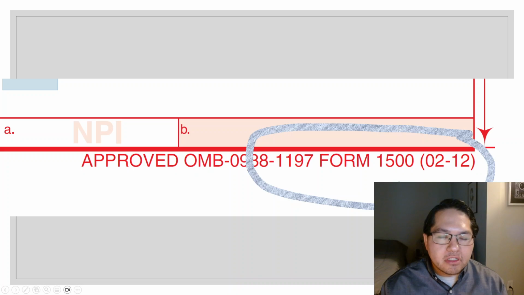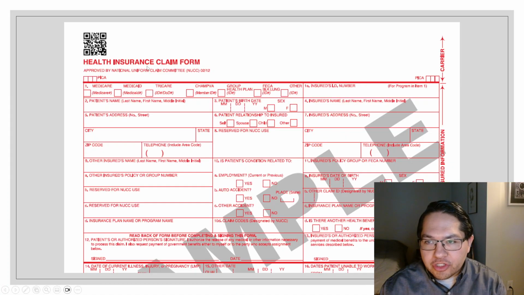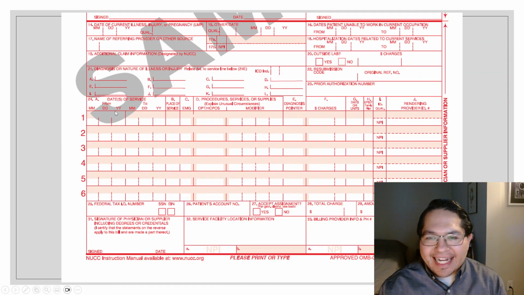Sometimes I'll tell folks to ask for the 1500 form, and they say, "Well, I asked my doctor, but they don't know what you're talking about." Yeah, because they probably just call it the health insurance claims form. So you can use either one, the health insurance claims form or the 1500 form, but what's important is that it has the dates of service and the codes that they bill the insurance, not so much the charges. It doesn't really matter how much they charged you for it. Just really the dates of service, the codes, and the doctor's information as well.